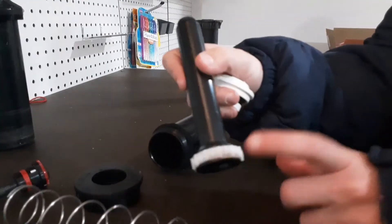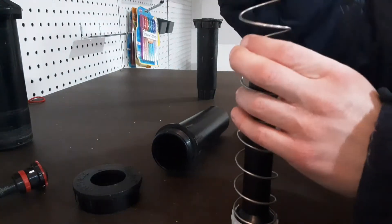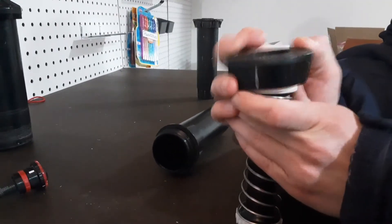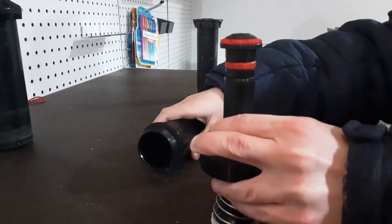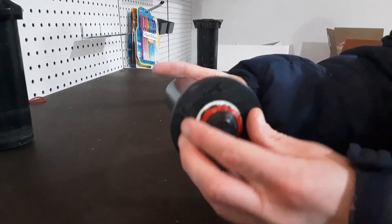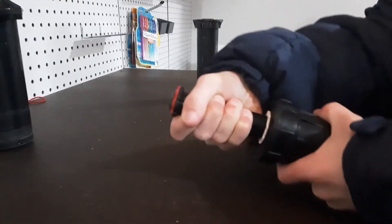I like their double active spring — very strong spring — and ratcheting stem. To put this one back together, put in the spring, no matter which way, then put in your co-molded wiper seal and push that down. Put your Hunter cap in, then whichever nozzle you have, pop it back up, put your cap back in, and you're ready to go. With the ratcheting stem, you pull it up and adjust it.